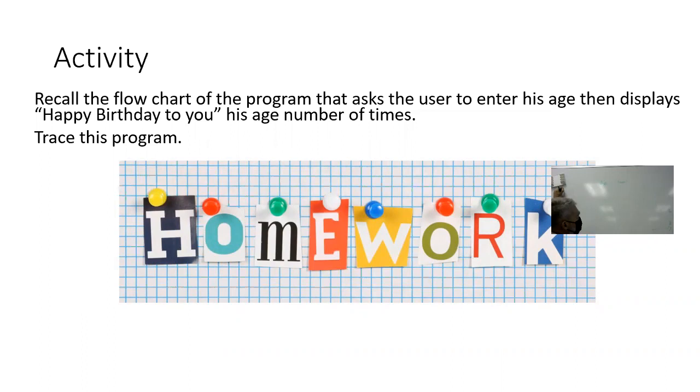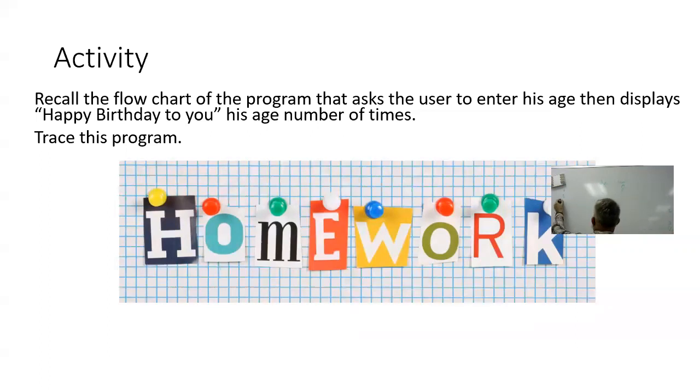So line 1, what happens is the count is 0. Line 2, so this is how the program would work. We'd go from line 1 to line 2. We would get their birthday. So let's say their birthday is 25. Let's not make it 25 because I don't want to go through this loop 25 times. Let's make their age 3. Okay, count is still 0.